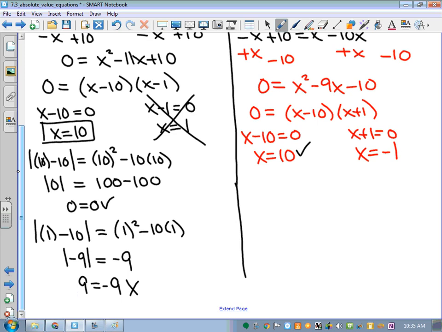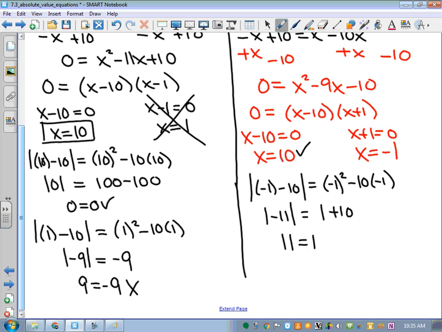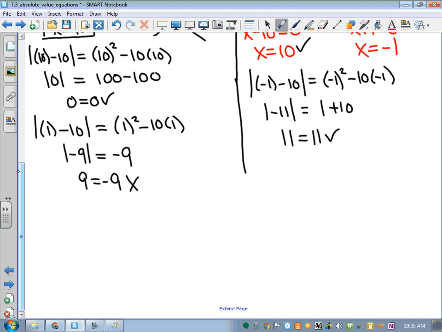So we are checking if the absolute value of negative 1 minus 10 is equal to negative 1 squared minus 10 times negative 1. This gives me the absolute value of negative 11. Over here, I have 1 plus 10. So this gives me that 11 is equal to 11. So that is a solution. Now, like I mentioned in the previous examples, it's nice if you summarize your answer. So just on the bottom or somewhere on the page, I would say, okay, x can be equal to negative 1 or positive 10, and those are my only two solutions. I would encourage you to graph the equation above. Remember that y1 would be the left-hand side, y2 would be the right-hand side, and anywhere those functions intersect is the solution.